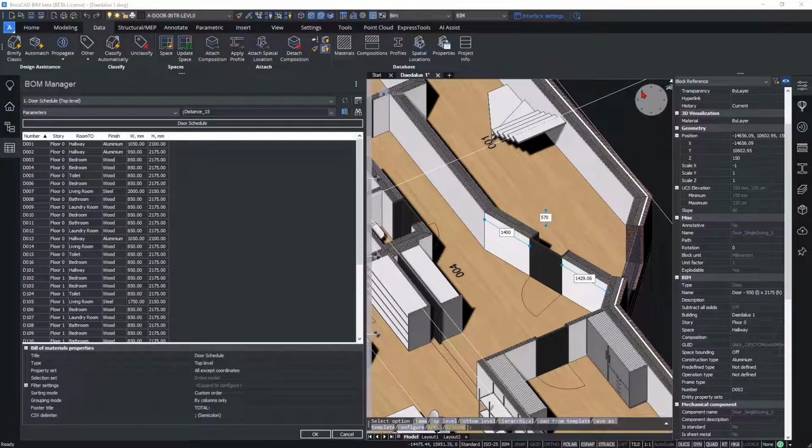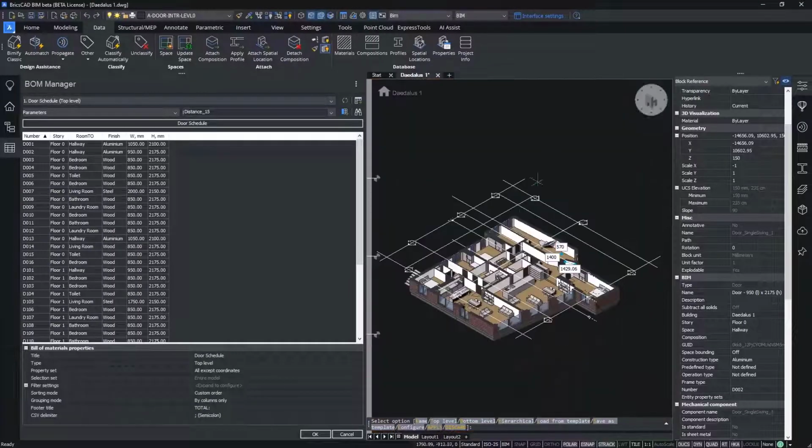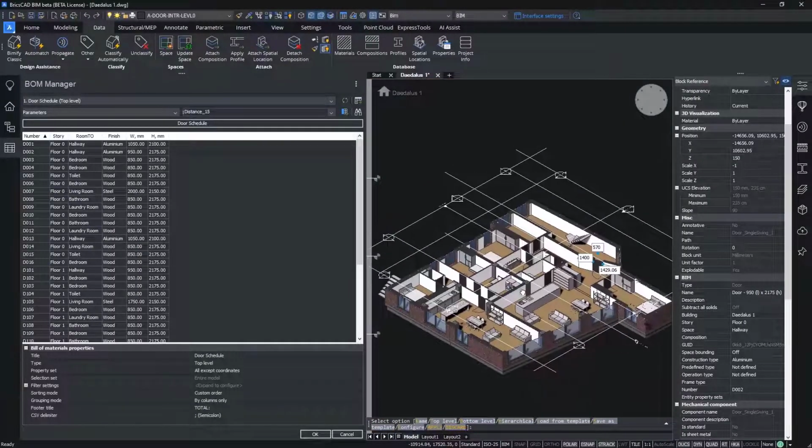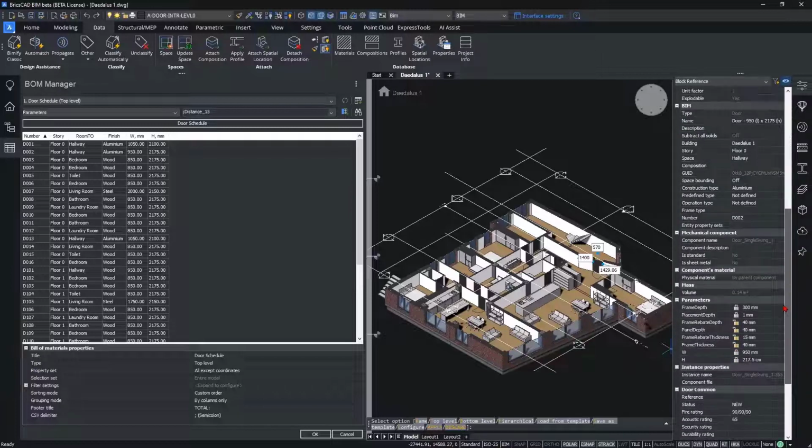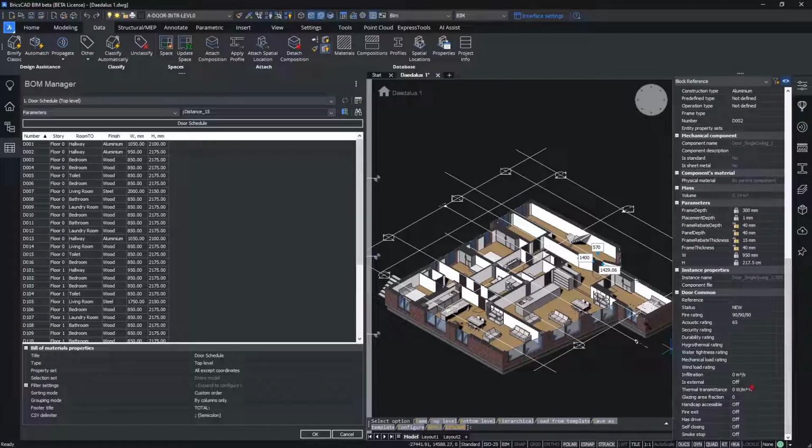And it's also possible to add properties that are not here in the properties panel. If we want to add some new user-defined property, such as the cost, it's totally possible.